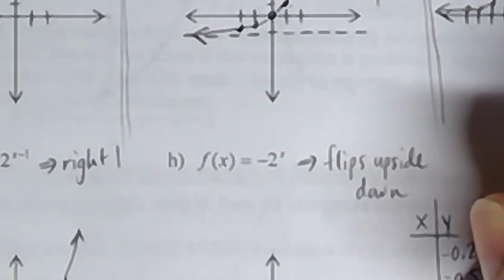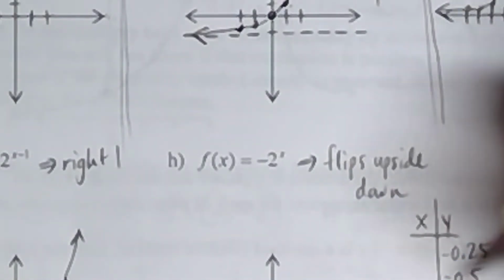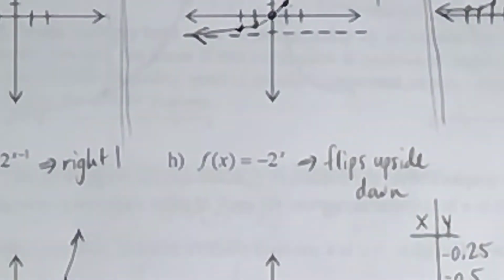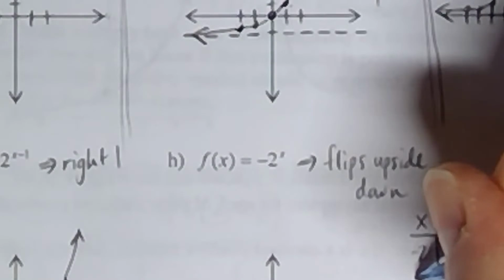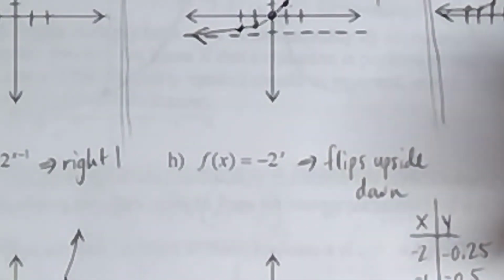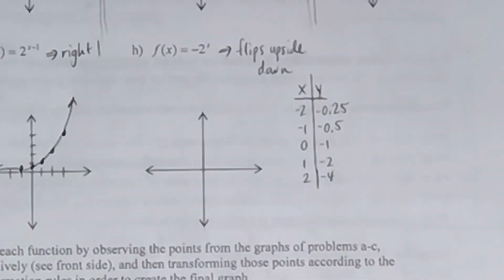Same exact 5 numbers, except for their different sign now. Multiply by -1. The x values stay the same in that case. And what this does is it creates this effect where the thing flips over, okay. Oh, sorry, that came off the screen there. There it is right there.